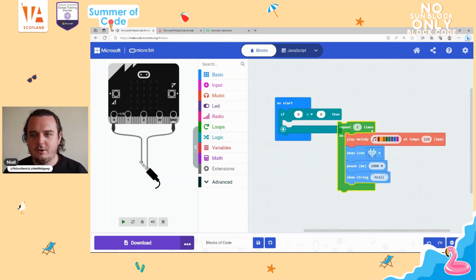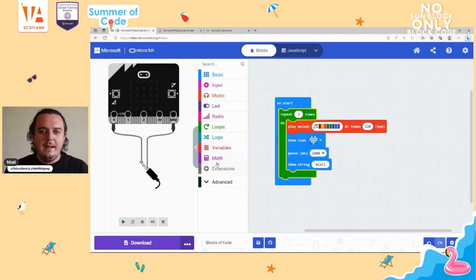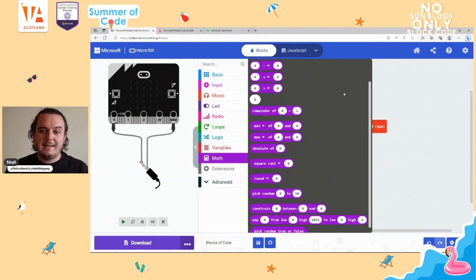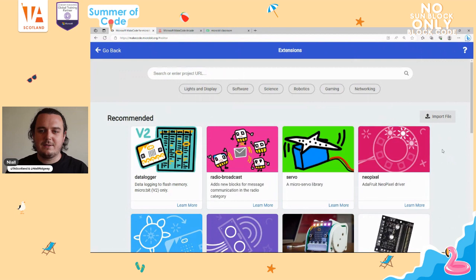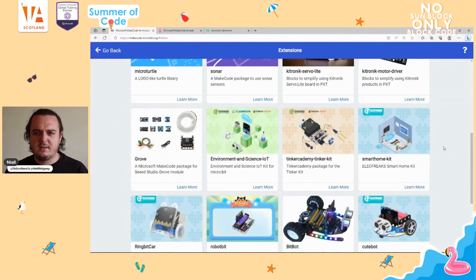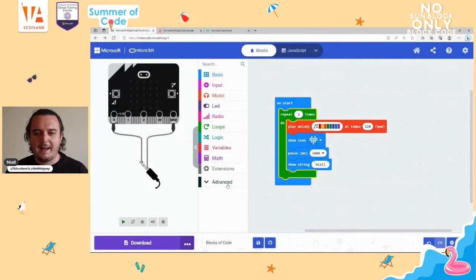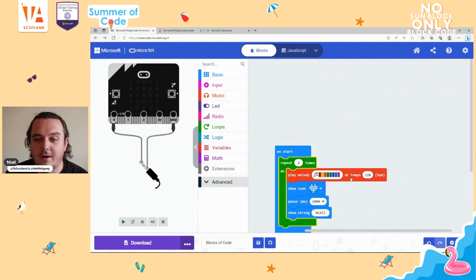Oh, undo, control Z to undo, or you can hit the undo button and drag that back into there. You've then got your maths ones as well, so you can add in different maths blocks, and lastly, extensions. So these are different things that you can build using the extras that you can buy. So things like you've got like temperature sensors, water sensors, that kind of thing. So I'm just going to go back just now, and then within advanced, you'll see there's loads. Okay, so those are the blocks that are available.